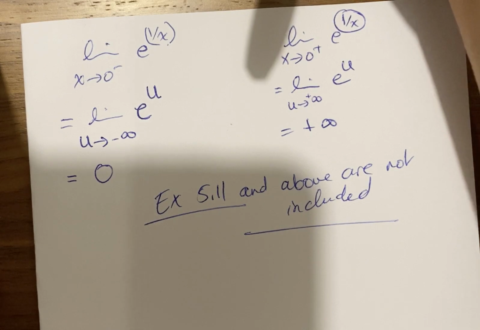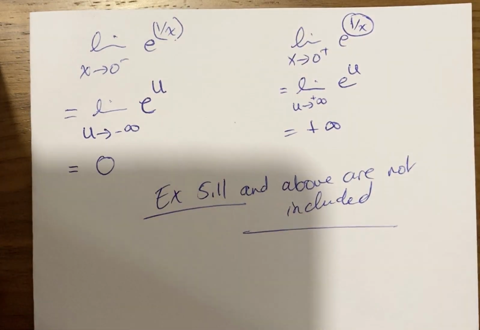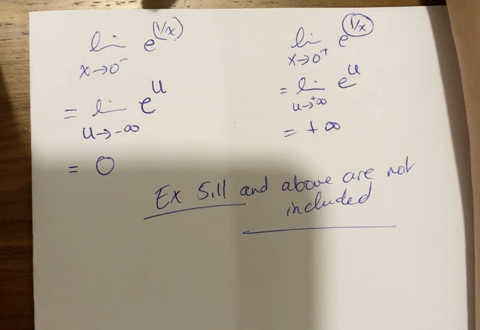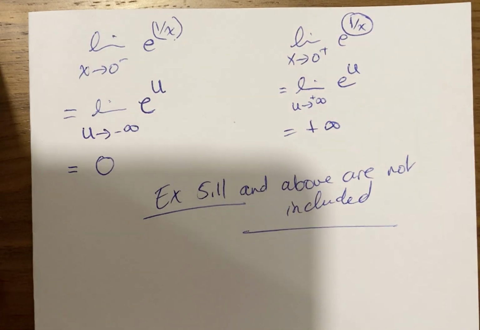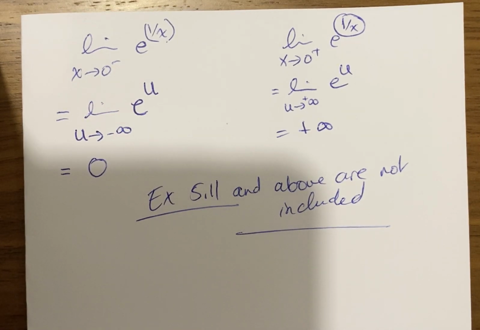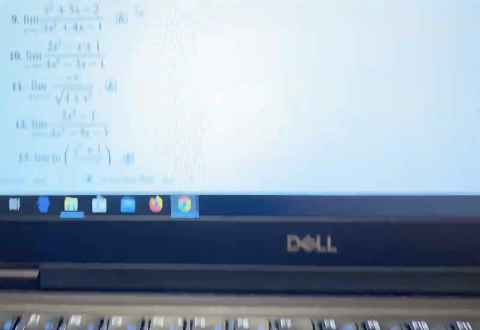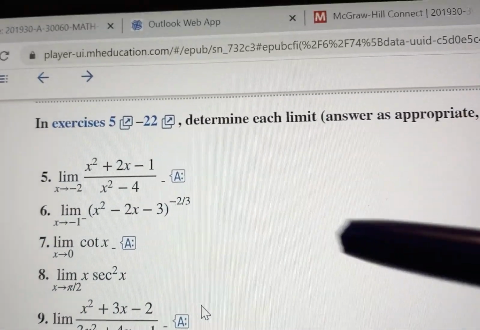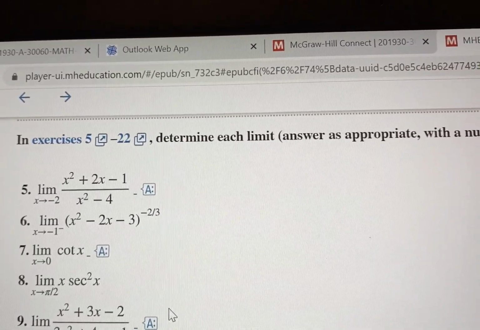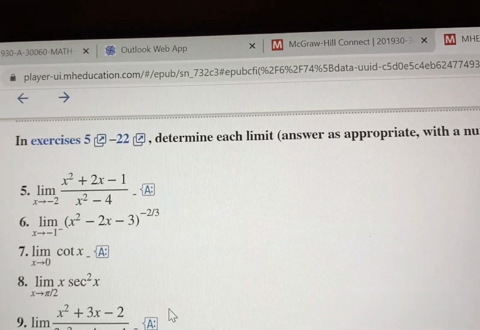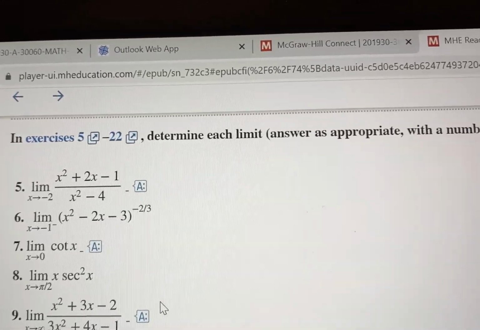All right. Now, some problem solving, because we learned a lot this session. We learned about limits at infinity. We learned about infinite limits. We learned about asymptotes and so on. So you have to be very careful. There are some questions that you can directly solve, so I will not mention them. Like here, what is the limit of x squared plus 2x minus 1 over x squared minus 4 as x approaches minus 2? I substitute minus 2. This is my first step. I get 4 minus 1. So minus 1.